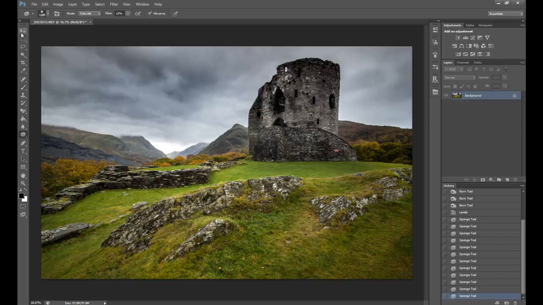They've got a sign which is here on this side. So if I go back to the spot healing brush and just go over that, and then it just takes that sign off, and that's it. That's all you've got to do.